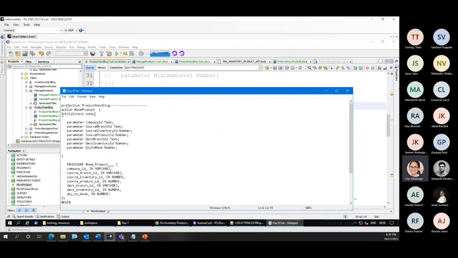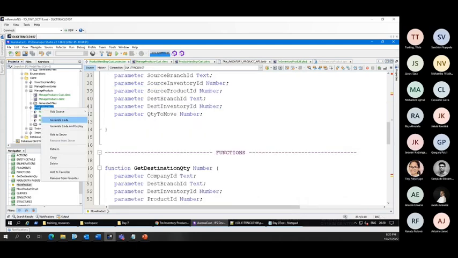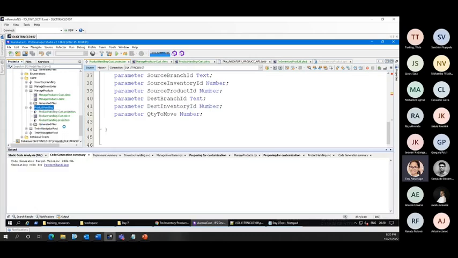Okay, so I have added this here. You can also try that out. Once you're done, you can generate code and deploy the projection first. So I will do a generate code and deploy here.